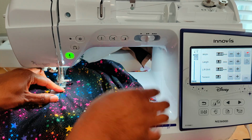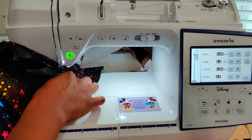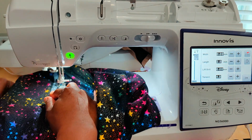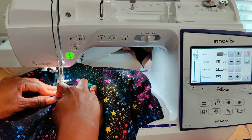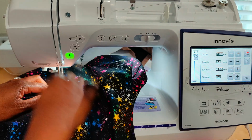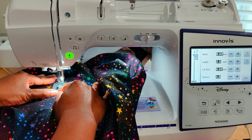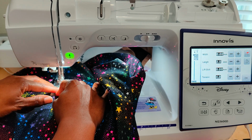All right, so now I'm approaching another pin. I'm going to look behind, get that pin out, make sure my fabric is back on my 1/4 of an inch line. Everything's looking good. And now I'm going to go ahead and finish sewing down and square off. So I'm gonna sew down. Now I'm towards the end of where the dot was, right?